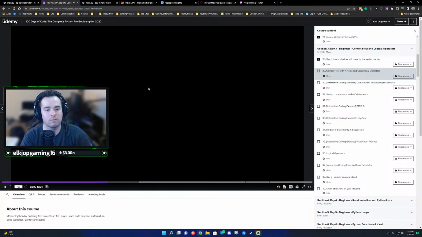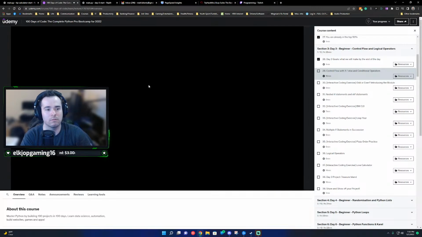If you head over to the starting replit, you'll find some starting code in there, and you can go ahead and fork this replit. All that I've got here is a print statement that says welcome to the roller coaster, as well as an input asking the user for their height in centimeters, and then converting this string into a whole number, an integer. And then I'm storing it inside this variable called height.